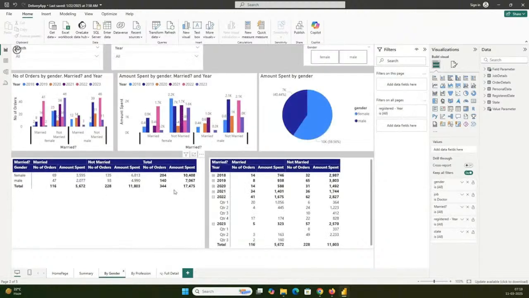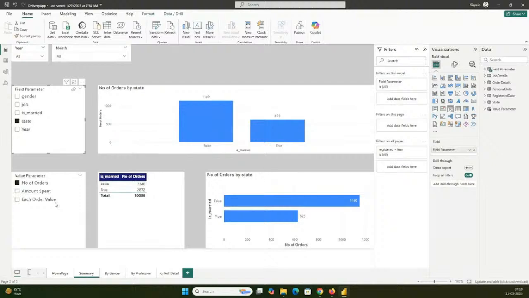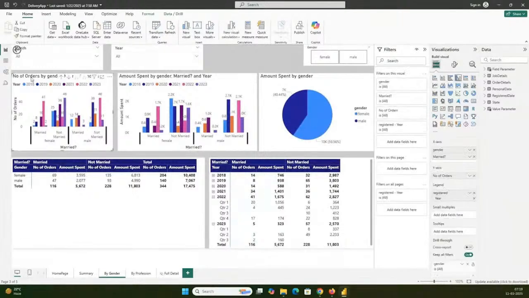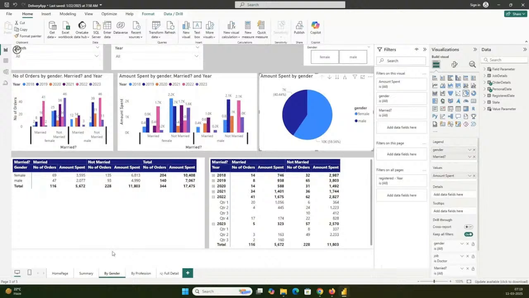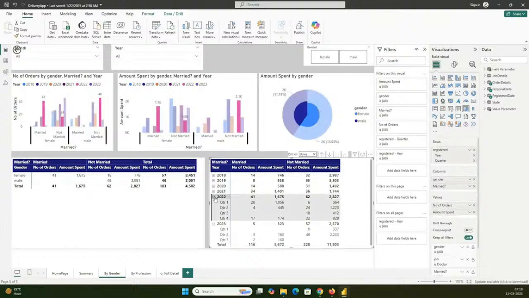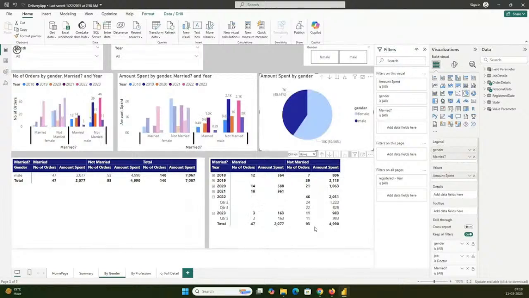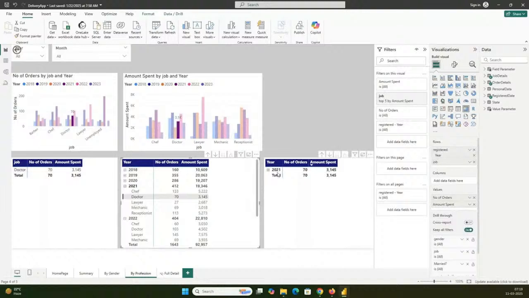No. Then in that case, this was a field parameter wherein I toggled between the buttons and accordingly the graphs are getting changed. But what if I want to build some statistics only across gender? The number of orders across gender and the amount of money spent across gender across years, and then a pie chart, a column chart, a table, and a matrix visual, so that all the examples are covered. And based on the selection, all the data is interactive. If I select something, this is all the female data getting selected in the other charts as well. If I select something here, this is all the male data getting selected in other charts. And if I want to go by profession, I can go here. If I want to see doctor, the moment I select doctor, it is highlighting only doctor data across sheets. Any questions?